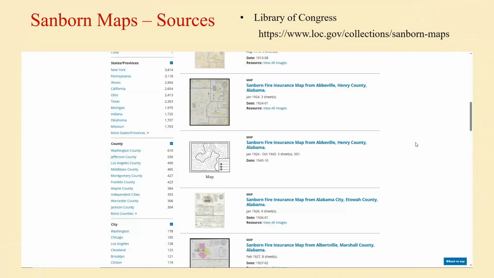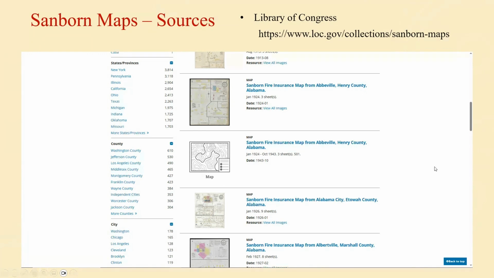So there's also a menu along the left side of the page here, which I found works a little better, where you can find your state, find your city, and click on that. By the way, I'll mention here, because I don't show it on any other maps, Library of Congress has digitized a lot of the maps in their collection, but not all of them. There's still a lot they haven't digitized. If you see a symbol like this, it means that hasn't been digitized yet.